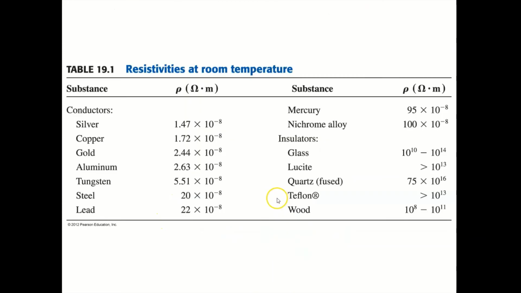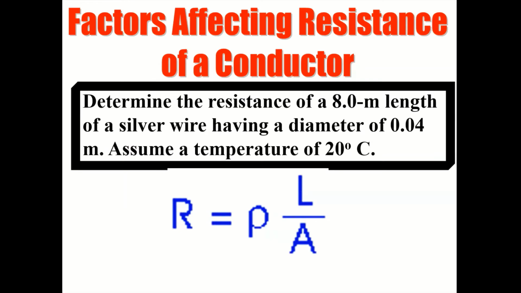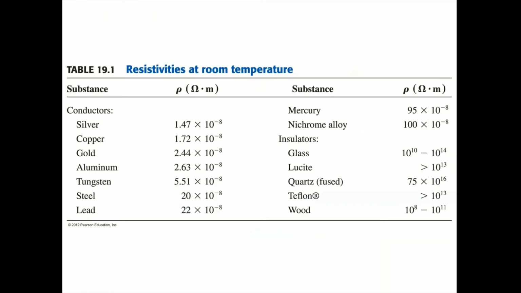The resistivity is usually given on tables like this. Let's see, what did I have on that previous page? Copper? No, silver wire. Alright, so there's silver's resistivity. The resistivity units are ohm meters. And as you can see, silver's a decent conductor. Gold too. The smaller this number, the better the conductor is.